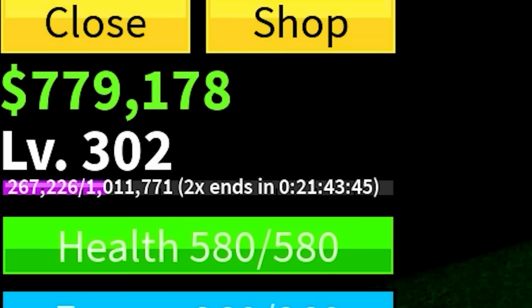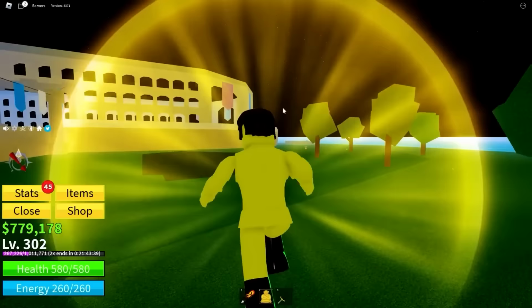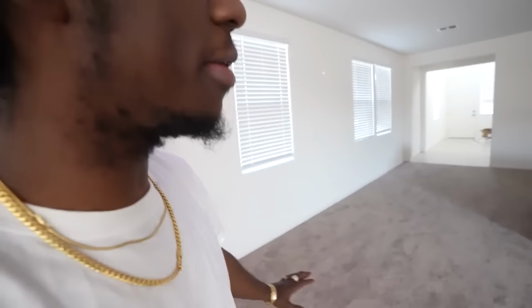All right, boys and girls, as you can see, we're level 302. Okay, guys, here's what we're gonna do. We're gonna drive to Starbucks in a brand new Lamborghini, and then we're gonna come back and finish leveling up, guys, because we gotta go get observation haki, but I'm hungry. I'm hungry right now, but yo, I'll take you guys to the car. All right, y'all, as you can see, we are out of the game. I'm leaving it on too. I'm not even gonna turn it off. They're gonna have to kick me for inactivity.